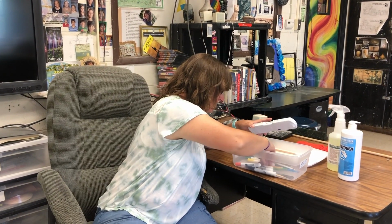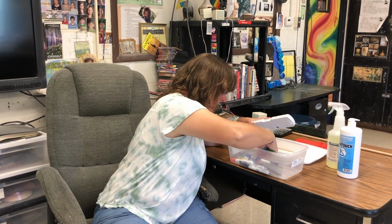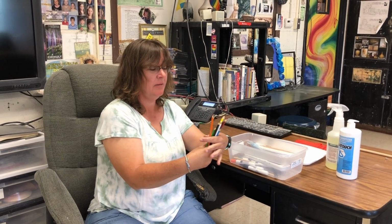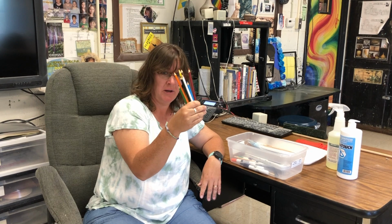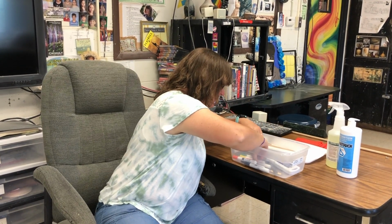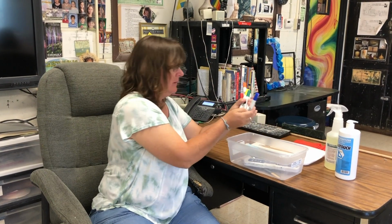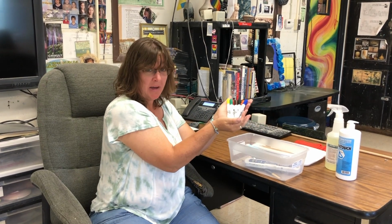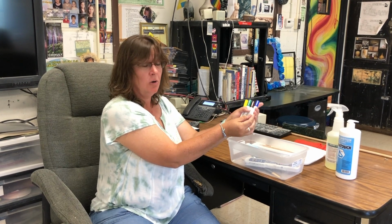Also, I want you to purchase an inexpensive set of colored pencils so that we can do some projects that involve color. You can buy these at the dollar store, very inexpensive. Also, a good suggestion is a package of markers. Same thing, for $1 or $2, buy a package of markers, and then that way you have some color options for your at-home art kit.